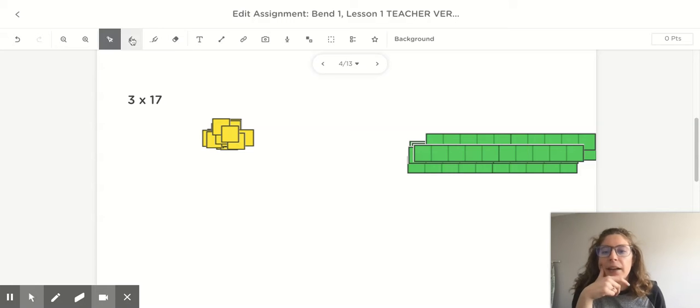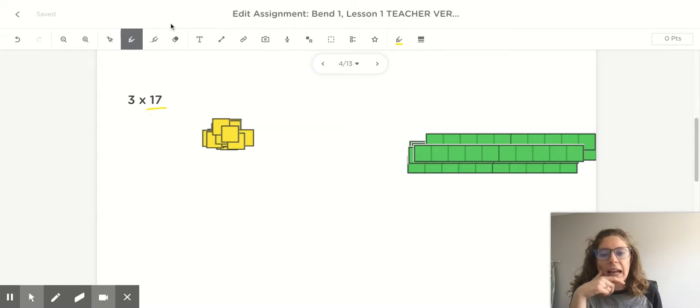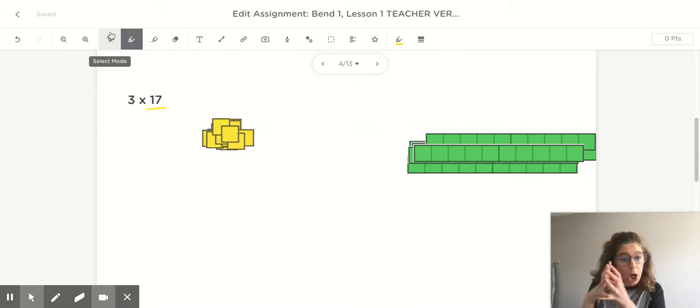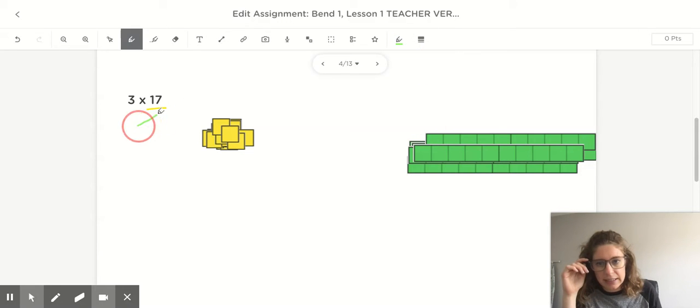What small multiplication problems can I do to help me figure out this big problem? And in this case, we have this one big number right here, 17. And I'm going to break that 17 into smaller pieces to make it easier for me to multiply. So I'm going to break 17 into tens, which is 10, and ones. And there's 7 ones in 17, 1 ten and 7 ones.